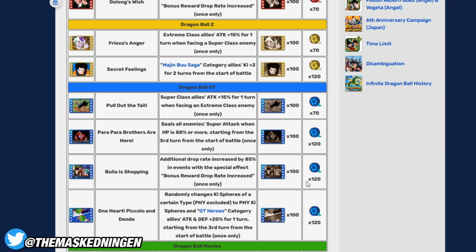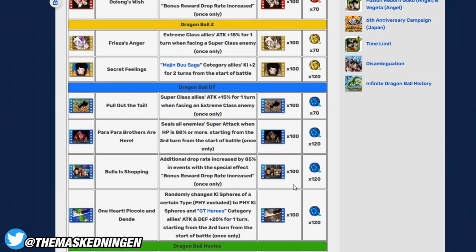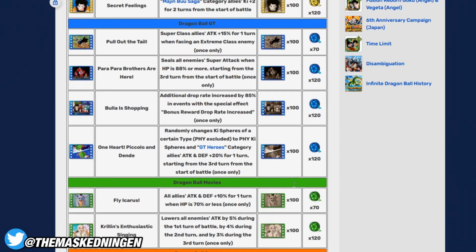Although I see the Bulla one does cost 120, so I guess that's one of the ones you can only use once, and then you have to farm up some more support reels. But again, you could also buy that one from the Baba shop as well. True as well. Yeah, that's actually a very good point.